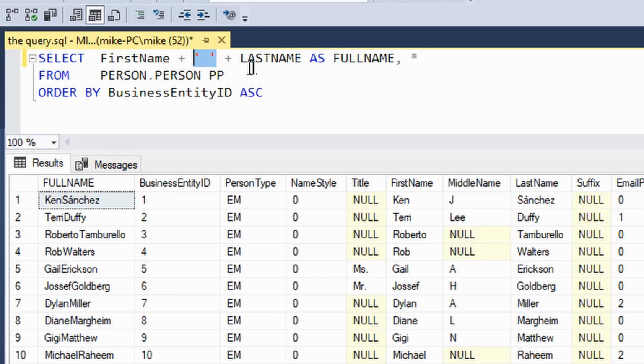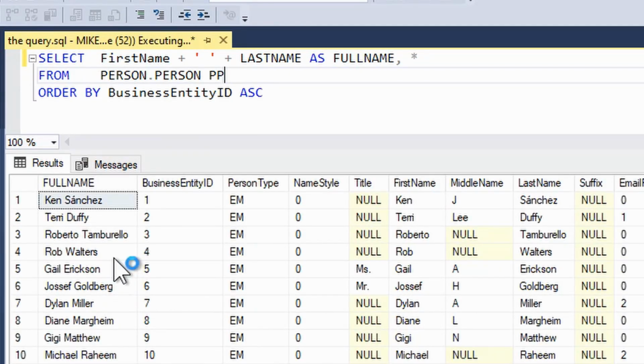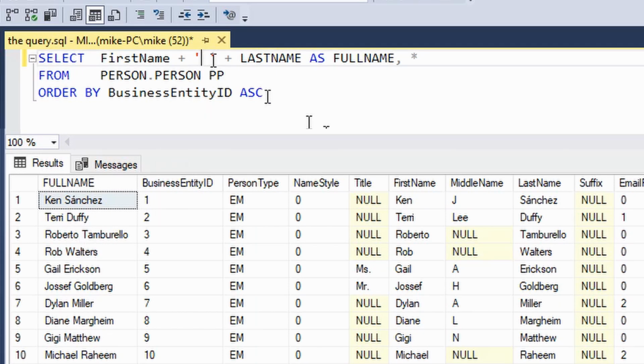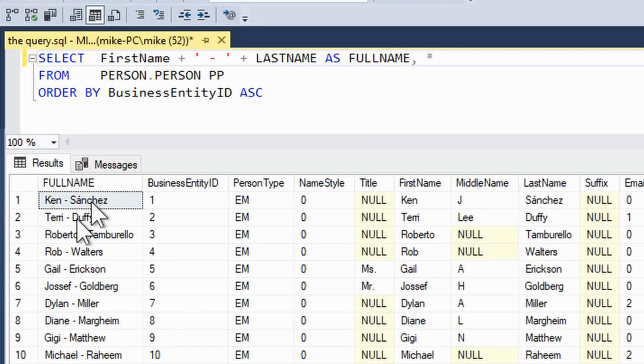So we may mess around with that in a minute, but for the time being, it's first name plus a space plus the last name, and the name of the column is full name. Let's see how that looks. Great, that's looking a little bit better. Okay, now like I said, we can put some text in here. For example, the requirement might be that we've got to have a hyphen between the first and last name. Not quite sure why, but it may happen. So we can put a hyphen in there, and the hyphen's there. It's a text constant. We can put anything we want in there. Okay, so let's just leave that as a space for the time being.